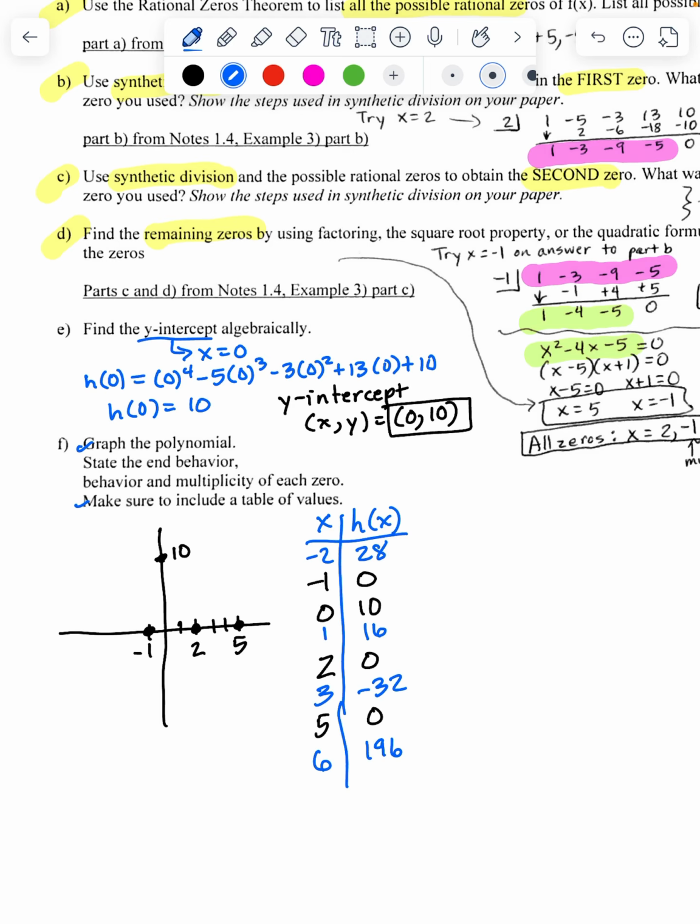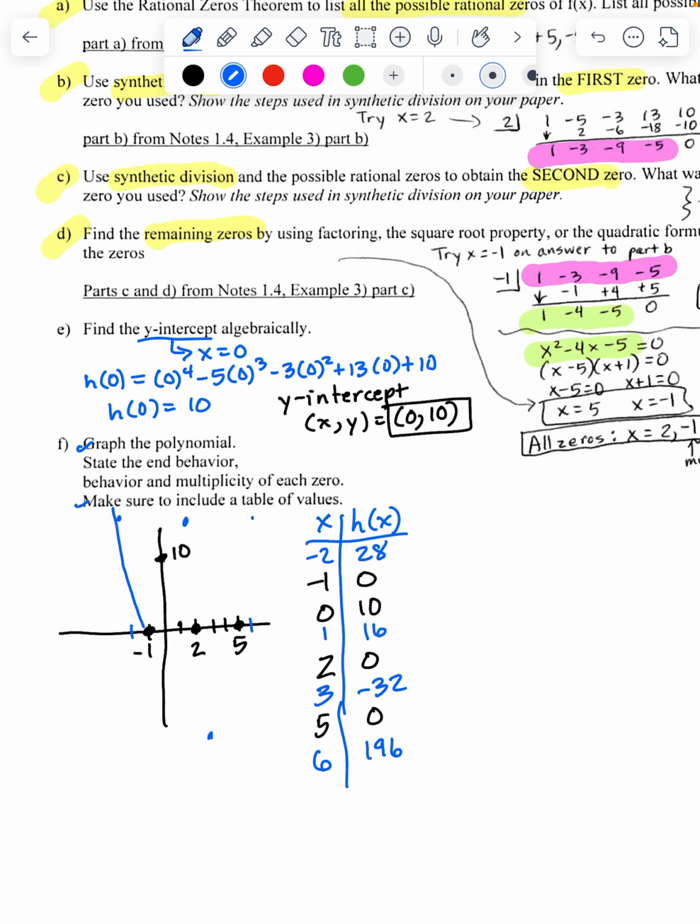So using this information, when x is -2, the function's way up here. That's not high enough for 28, but that's all the room I have. And when x is 1, y is 16, that's probably kind of close to correct. When x is -3, the function's way down here. That's probably not far enough, but again, I don't want to take up too much room. And then when x is 6, the function's way, way, way up there.